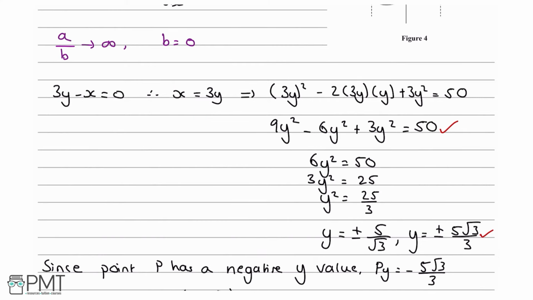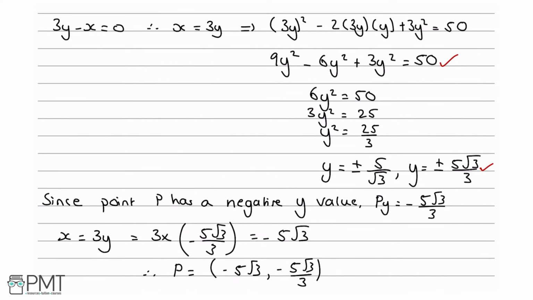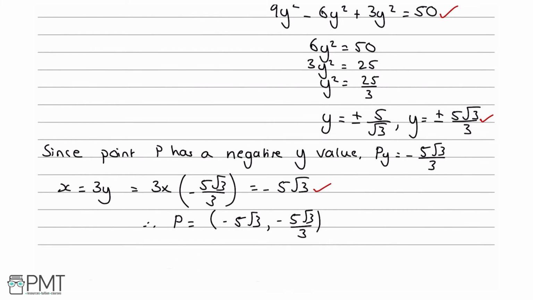Your fourth mark comes from using your earlier equation, so that x equals 3y or y equals 1 over 3x to get the other value. So if you worked out x, the fourth mark comes from finding y, and if you worked out y, your fourth mark comes from finding x. So we've worked out x here, so we get that mark. And then your fifth mark comes from giving your final point in the correct form, so both of them have negatives.